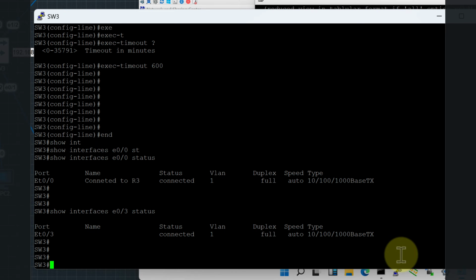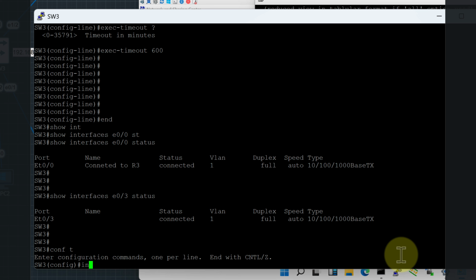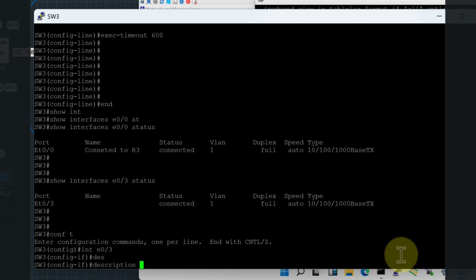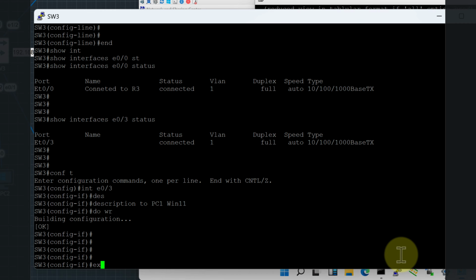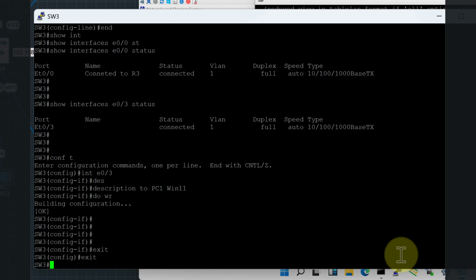Let's add a description to that Ethernet interface 0/3. We can do it by saying configure terminal, then interface Ethernet 0/3, then description, and put a text: to PC1 Windows 11. Enter, do write, exit, exit, and now let's go again and see the interface status.